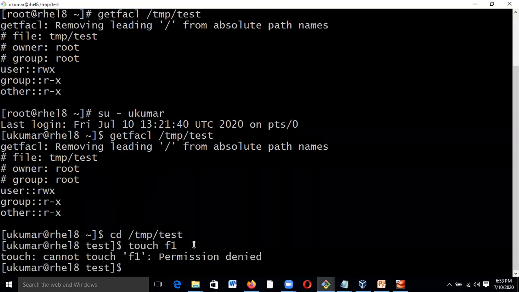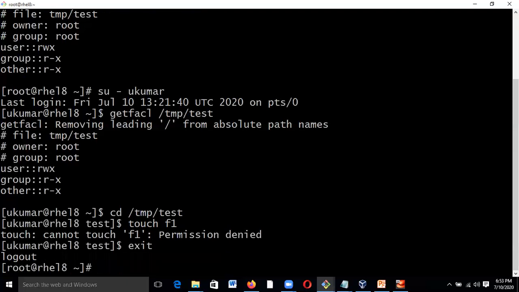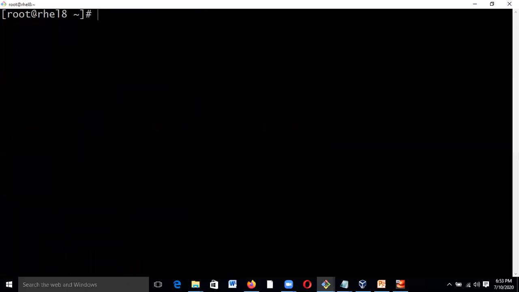See, permission denied is coming because that user doesn't have any kind of permission. They can only list the files. They cannot do any kind of work unless permission is granted by the owner.